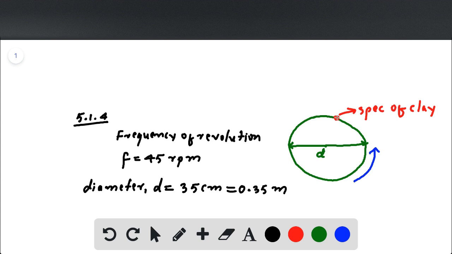Okay, so the first thing we want to do here is change the frequency to the angular frequency, which is also called angular velocity. And from the relation between the angular velocity and the radius of the wheel, we will get the actual linear velocity. The next thing we need to do is change the diameter to radius. And based on the relation between the acceleration, velocity, and radius, we should be able to find the acceleration. So let's go to the next page and work on that.